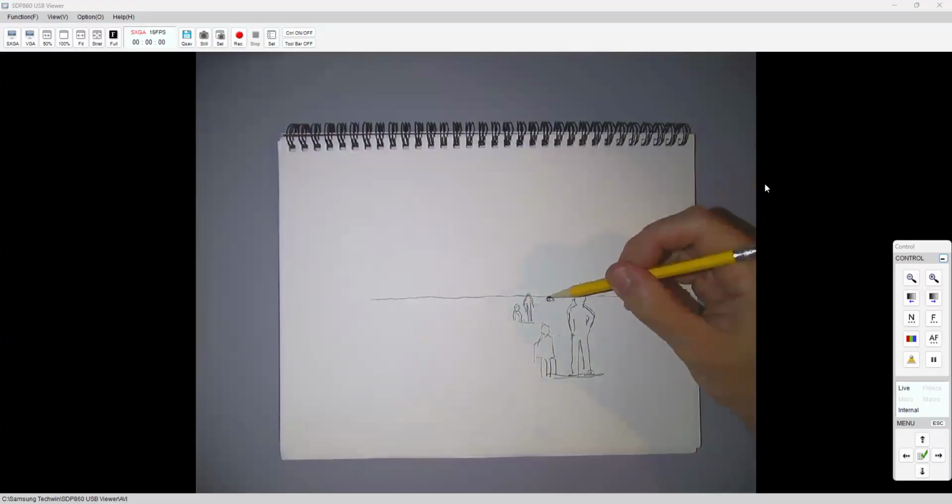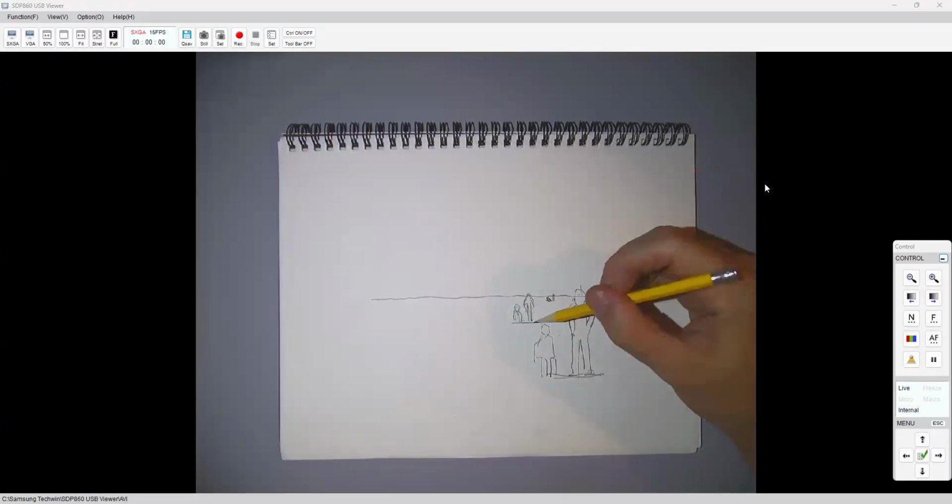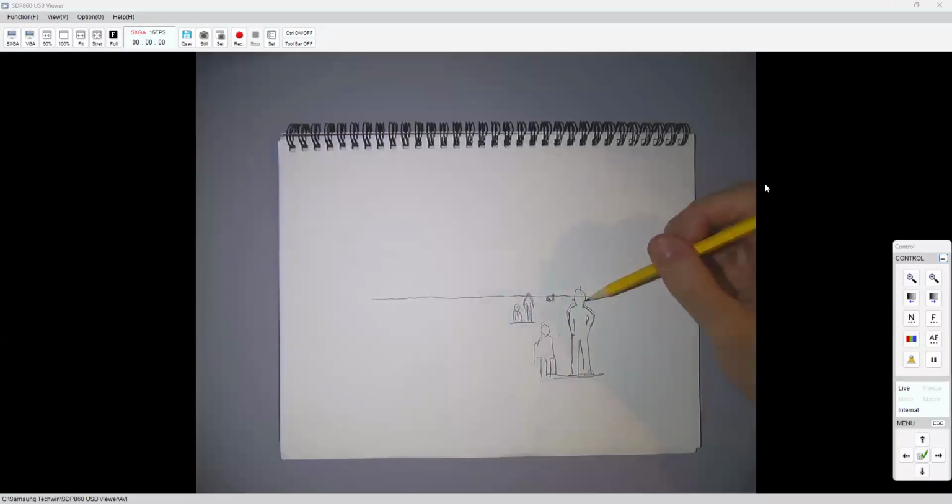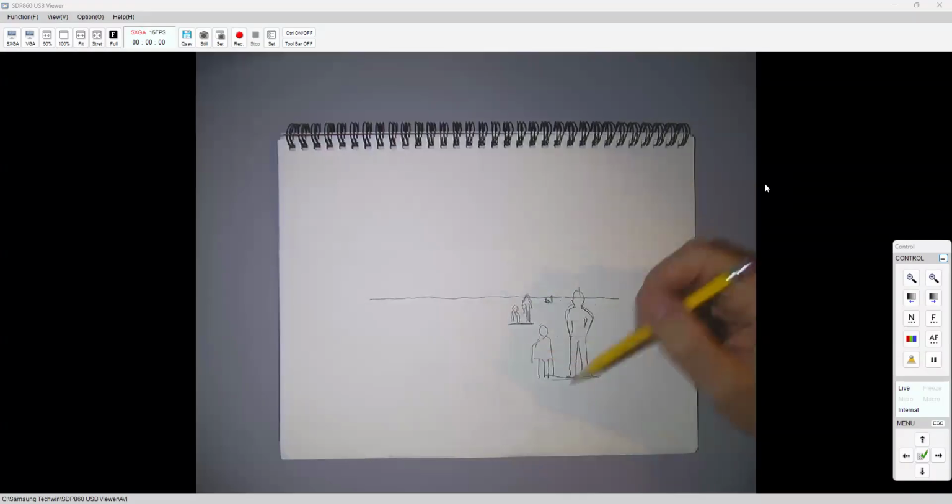So the person seated here is going to be very, very small. And here, seated next to this person standing, their heads are a bit lower, of course, than the person standing adjacent to them. So it just gives you an idea of how the human relationship to that horizon line happens as you move from closer to you to further away. There is a relationship like this. I only mention this when it comes to architecture because we need to understand where we are in relation to the objects we're drawing.